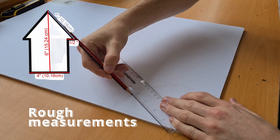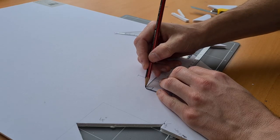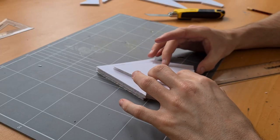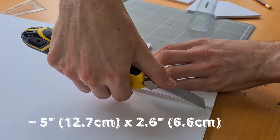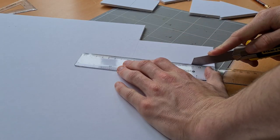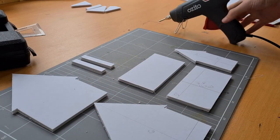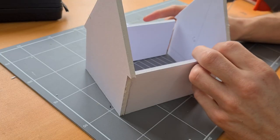We're going to begin by laying out the house measurements. You can put them as big or as small as you want. Once measured and cut, you want to make a smaller piece. This is going to be the entrance way, so make it a little smaller than the sides. Move on to making the walls. The height of these will be determined by where you put your roof on the other pieces. And don't forget the little walls for the entrance way. Grab a coffee while you wait for your hot glue gun to heat up and then begin to put all the pieces together.